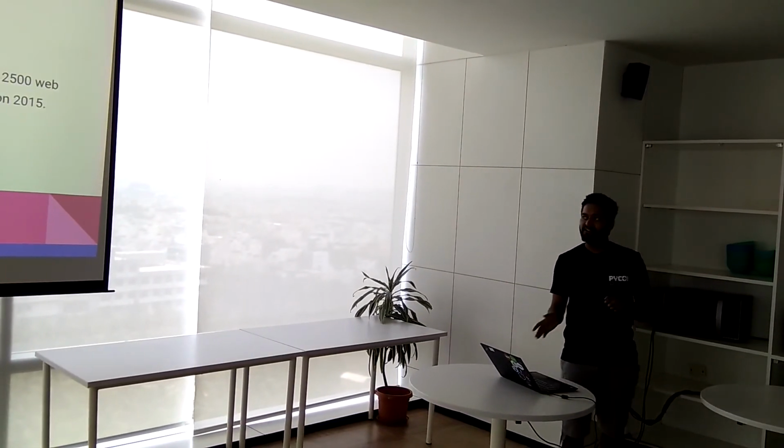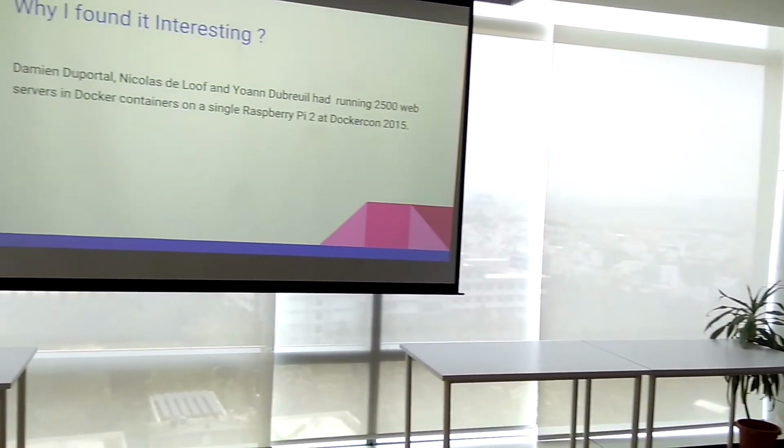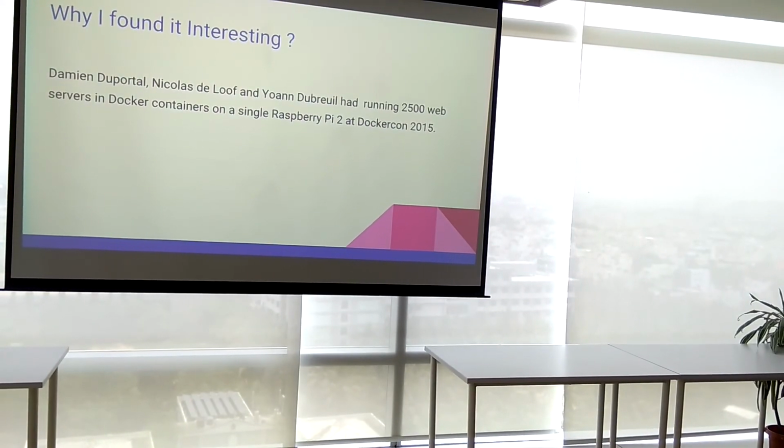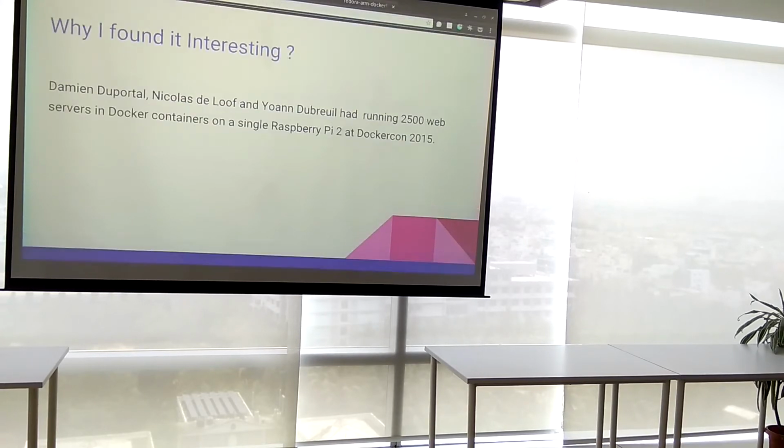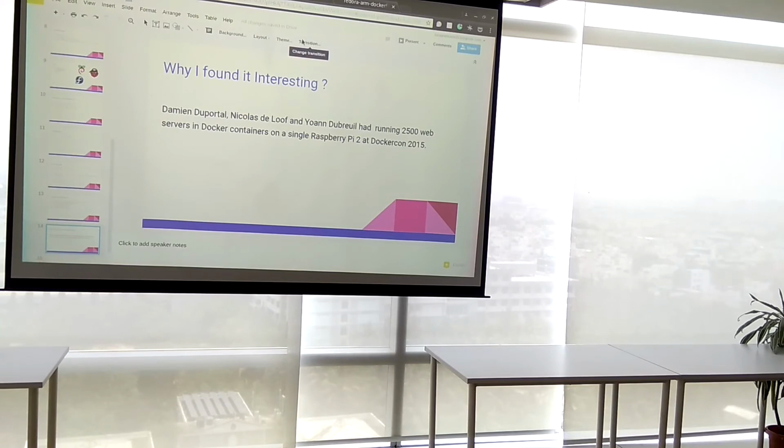The thing is why I found it interesting. The first thing is I am from an EC background, so I found it more interesting. And second, at DockerCon 2015, 3 guys from the Hypriot community accepted the challenge for Docker and spun up around 2,500 web servers on a single Raspberry Pi. So you can see how efficient the ARM servers are. Nowadays it's very heavy, and many old laptops can be replaced with a Raspberry Pi.